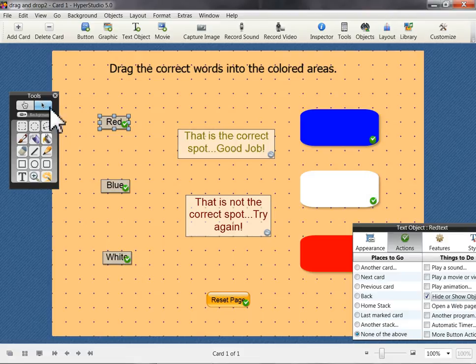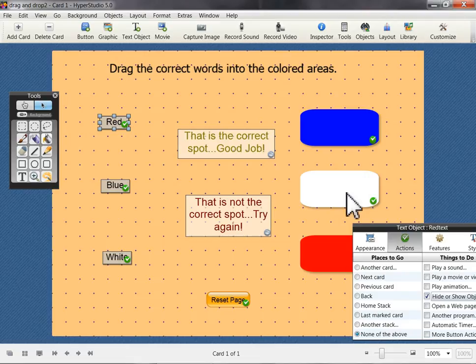So what I want to do is when I drag the red, I want a drop zone that is over the red region here. Again, these are hidden. You can't see them. They're not hidden. I'm sorry. They're transparent, so you can't see them. I want a region over here that plays the correct sound and shows the correct message to be shown, and I want the drop zone over here for incorrect that plays the wrong sound and the incorrect message to be hidden, and vice versa on the others.